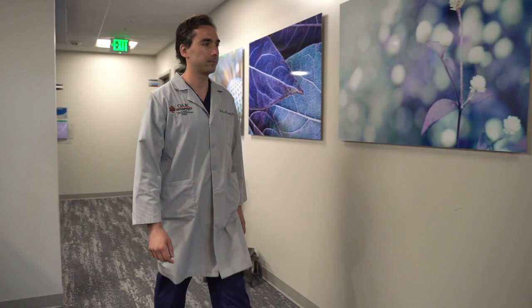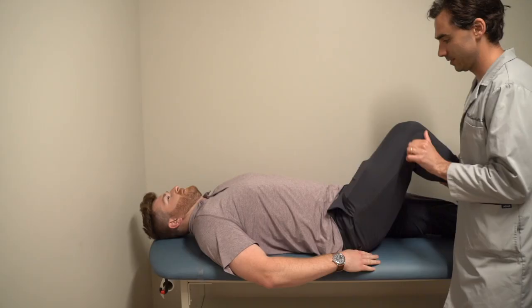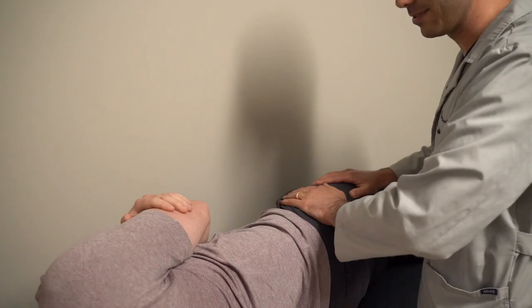Patients will typically come in with low back pain, and low back pain has a variety of causes. The classic SI joint pain is in the low back and buttocks region, and there are a lot of overlapping symptoms with other causes of back or hip pain. The provocative tests are designed to put stress across the SI joints, and if the SI joint is the pain generator, these maneuvers tend to make the pain worse.